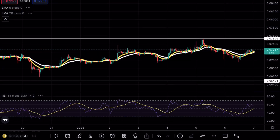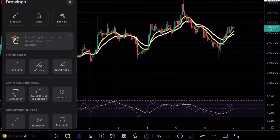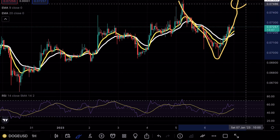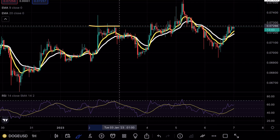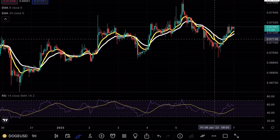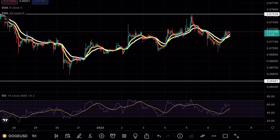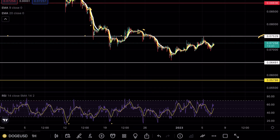On the hourly time frames you can see that Doge is also in a very bullish state — we are trading above the exponential moving averages, using them as support. You can see the V-shape formation could be at play. Of course if Doge can break above this resistance level at 0.073, then this would give us a confirmation to look for that shorting opportunity right back down into our major supports.